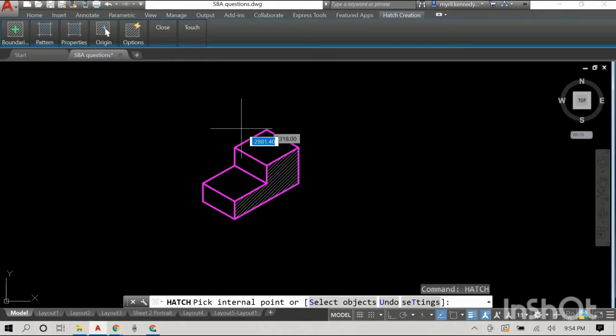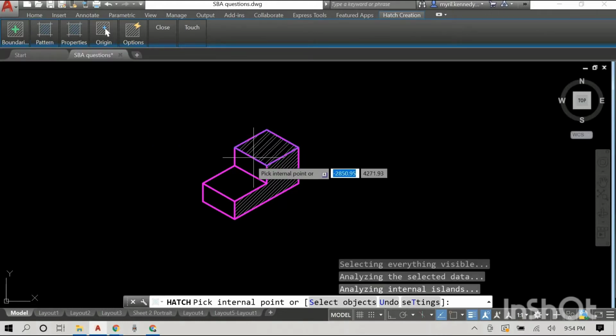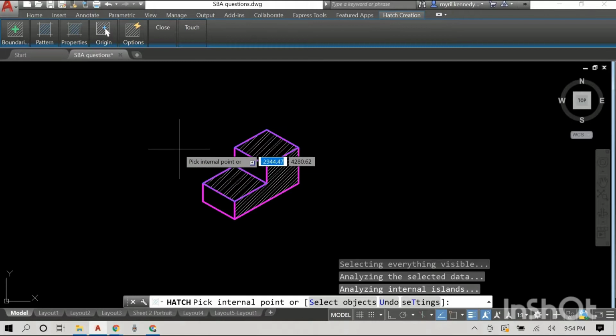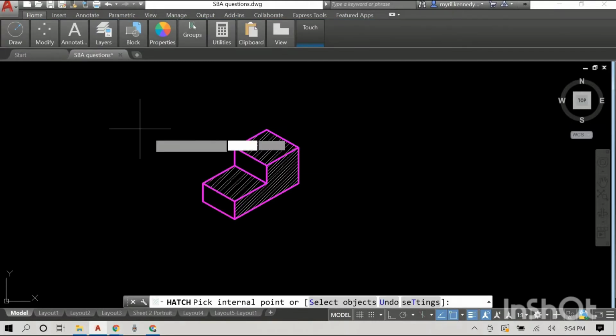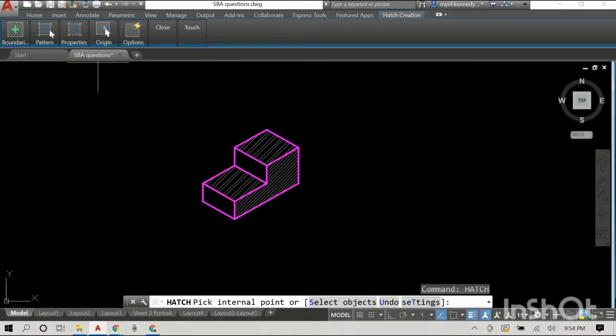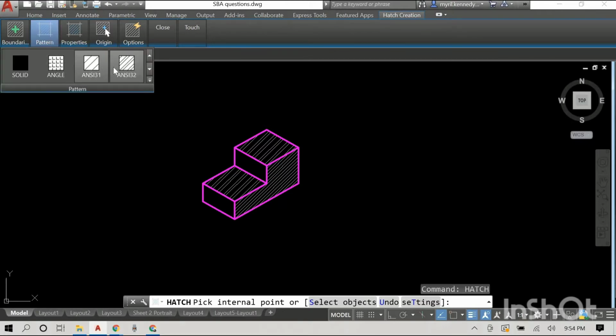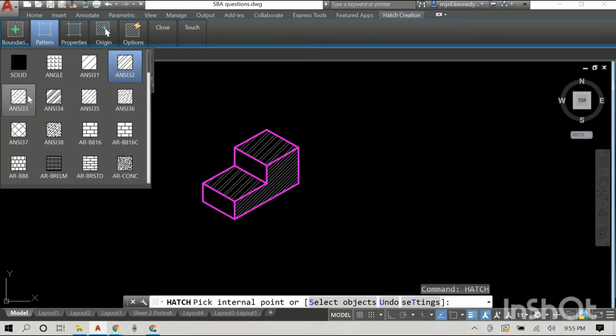I'm using a different pattern now to highlight what you will see in the plan view. Now the plan means that you are looking at the object from above. Right, so we have a different pattern for what you will see looking from above. This is our plan view.